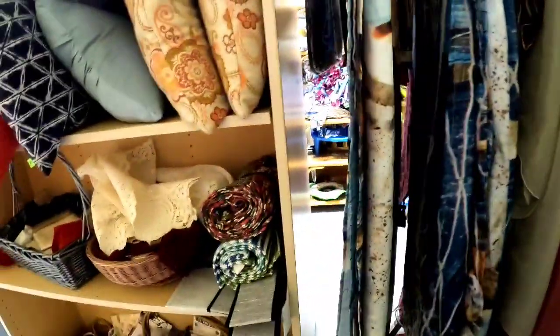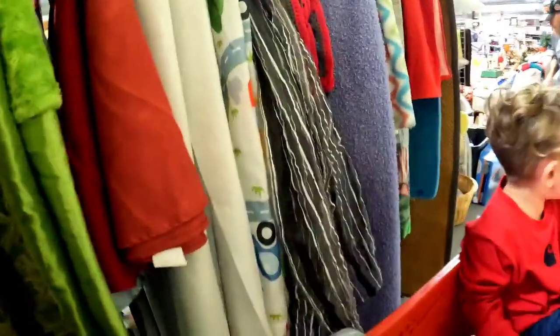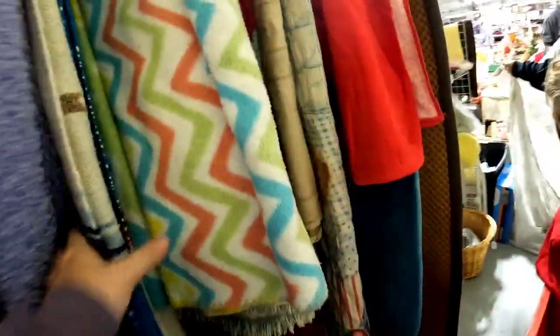Now, these were shower curtains, and I have sold actually quite a few shower curtains. They sell for about $15 to $20. So keep your eye out for shower curtains, especially if they are branded. These caught my eye because, I will tell you, if you can find Pottery Barn Kids sheets, those sell very good as well. Now, the colors on that Afghan were absolutely beautiful, but again, they are just so heavy.